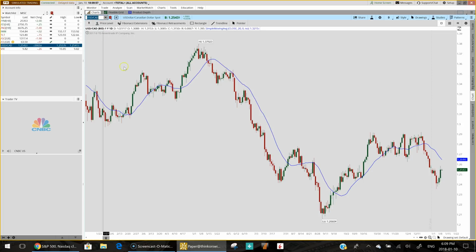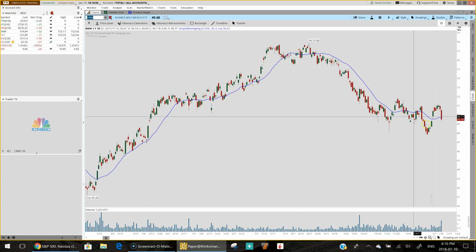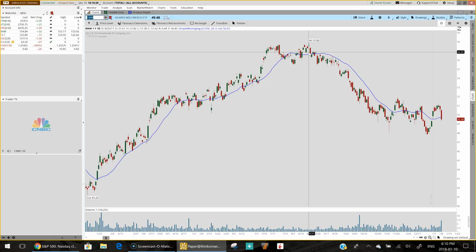But there were a couple of ETFs. EWW, which is the Mexico ETF, dropped sharply here, down over 2%. And EWC, which is the Canadian ETF, dropped sharply as well. So if it actually does happen that they pull out of NAFTA, these will be impacted for sure. And expect more volatility in the Forex market as well. The dollar, not only against the CAD or the Mexican peso for that matter, but certainly against the euro and other currencies as well.